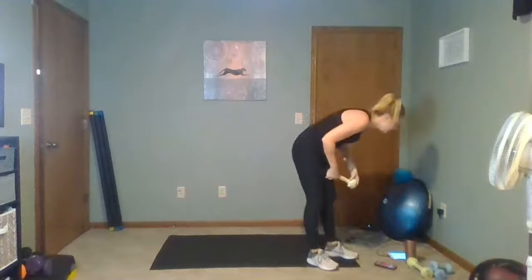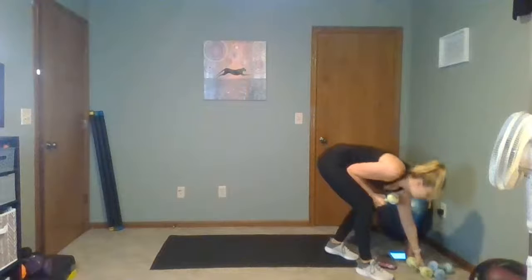Nice job. Okay. Standing side bends for our first round of core. So grab those weights. We're going to go 3 pulses on each side. So stand tall, shoulders back. 3, 2, 1, side pulses.